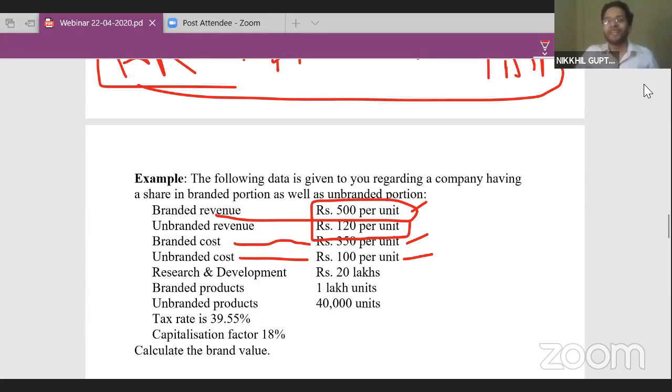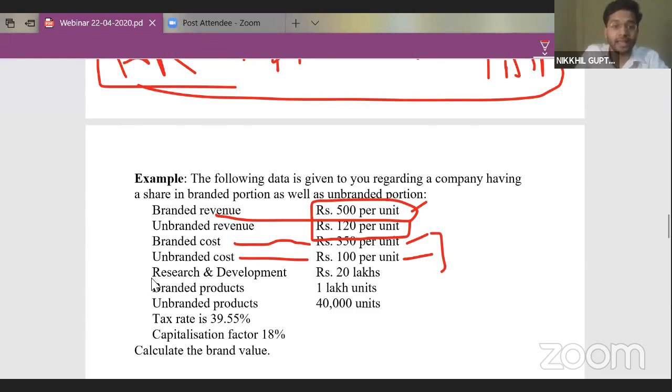Okay, no matter. So yes, you are right that if you are selling a branded product, then you will incur additional expenditure for marketing. You will incur additional expenditure for advertising. You will incur additional expenditure for maybe royalty. You might be paying royalty for using that brand name to your parent company or to any other company in the world. So that is the additional cost which comes with using a particular brand, and therefore branded cost can be higher than unbranded cost as well.